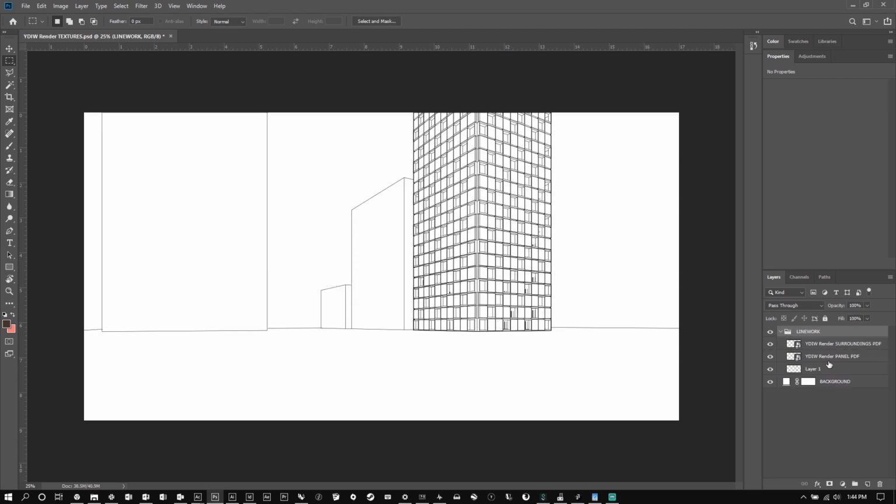Okay, so let's create our masks. So let's do the ground and sky first, since those are pretty easy. That name didn't come in, so I'll just rename it YDIW render, because it was the first file I brought in, so typically it doesn't bring the name in. Glazing. PDF. Okay. And I'll turn it back into a smart object, which is important for certain things.